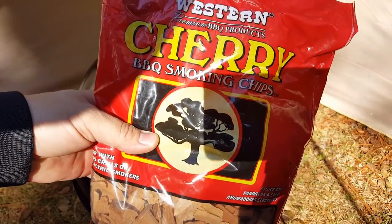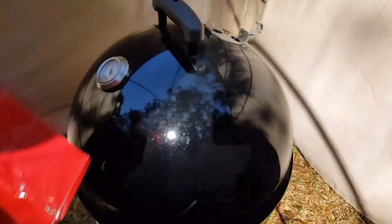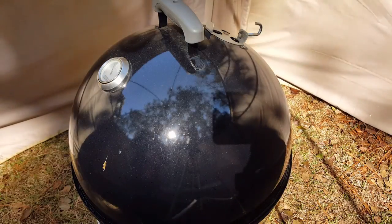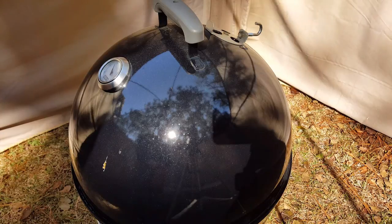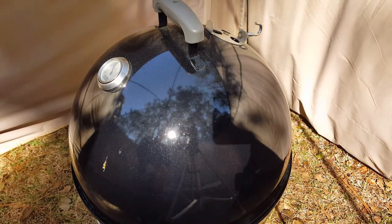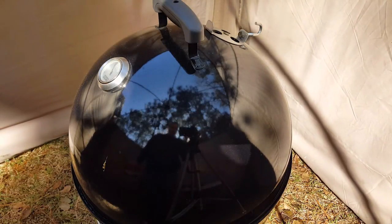I usually don't use chips. I usually use the, I guess the chunks you would call it. I'm gonna throw some of these chips in there. And you know, like chicken, you don't want it smoking all the time anyway. So I'm just gonna throw some of these in there, get a good smoke going the first hour or whatever. And then we're not gonna worry about it. We'll come back and check these in about an hour, guys.